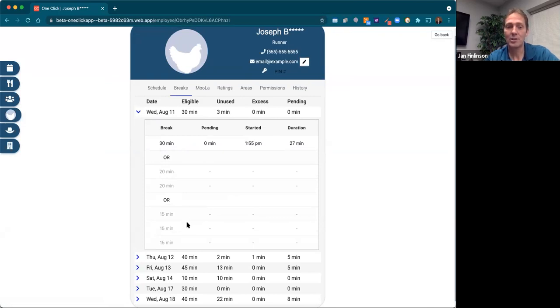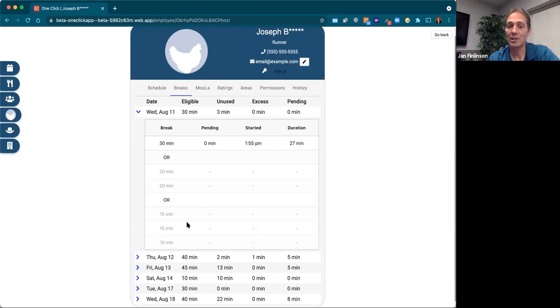We know that certain states have different options that the team members can choose. So we've built this so that we have a lot of support for being able to customize these break rules. It can customize based on 3 different criteria: the amount of time worked, the age of the team member, and if a certain time of the day is included in their shift.